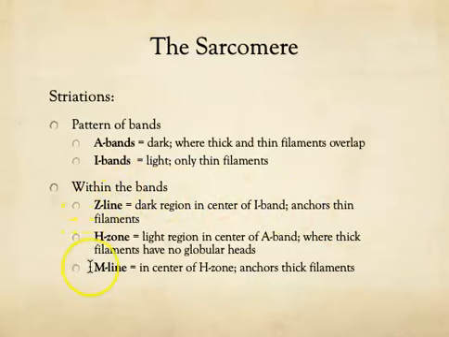There's also an M line in the center of the H zone. I know, a lot of new terms. And it's the M line where the thick filaments are anchored. So the thin filaments are anchored to a Z line. The thick filaments are anchored to an M line.